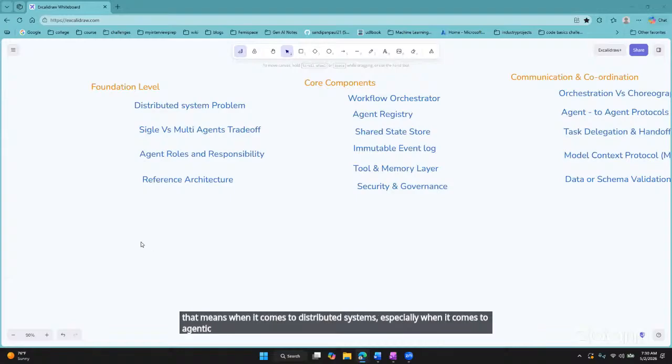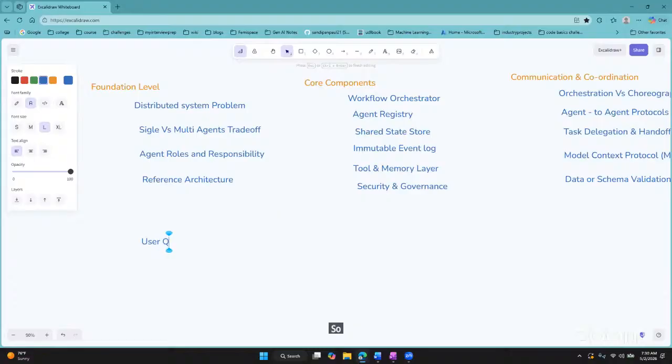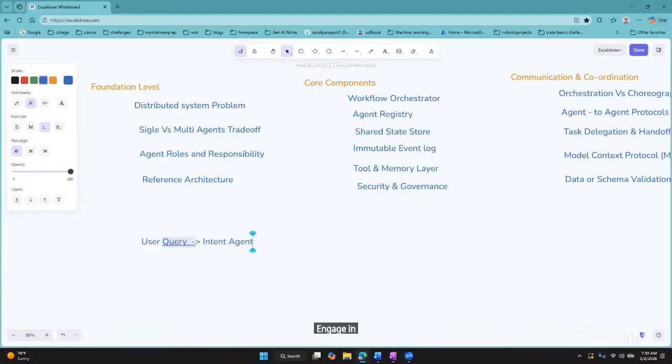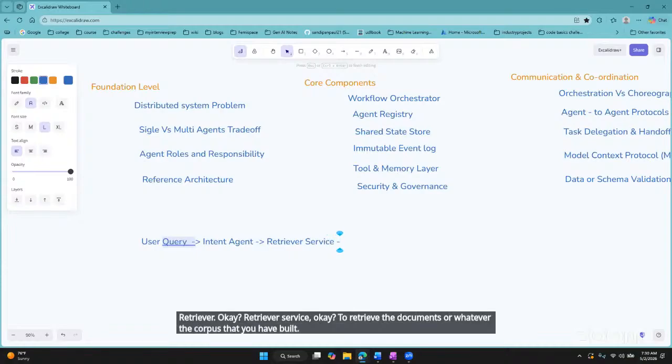what kind of flowchart do you have? You have a user query coming from your application, and then you have intent classification, an agent sitting to classify the intent, and then you have a retriever service to retrieve the documents or whatever corpus you have built based on your RAG.